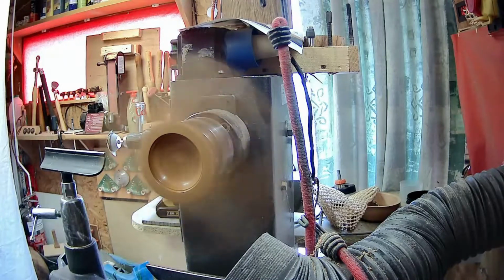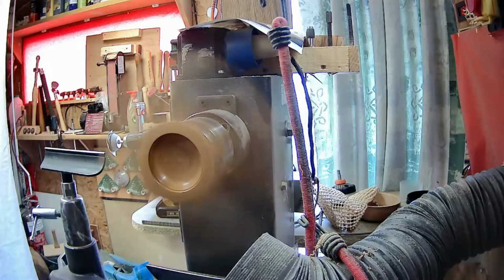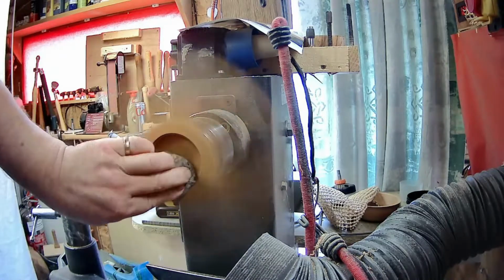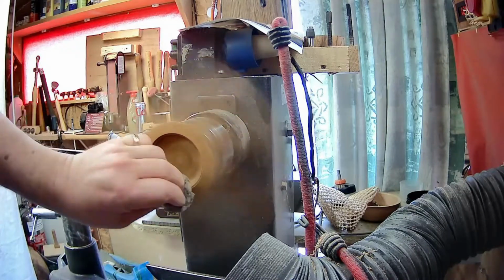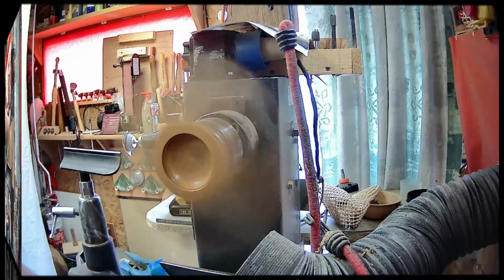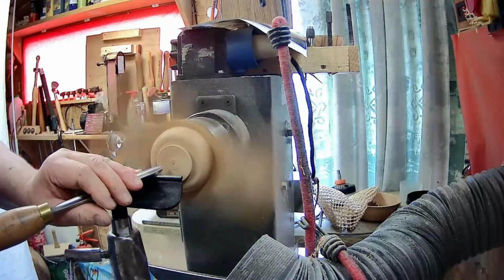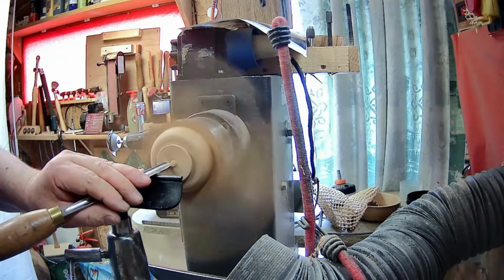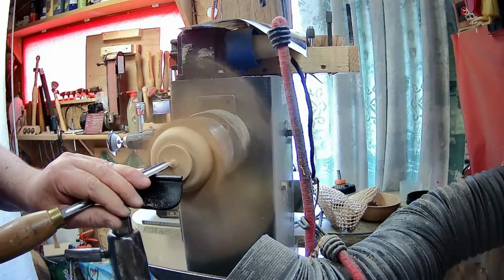I'll just concentrate on the inside bit, and the rest will be done by hand using the polishing mop. Just give the inside a wee touch of wax. That's all that needs. So you want to be gentle here, take it easy. It's just being held by little on this.